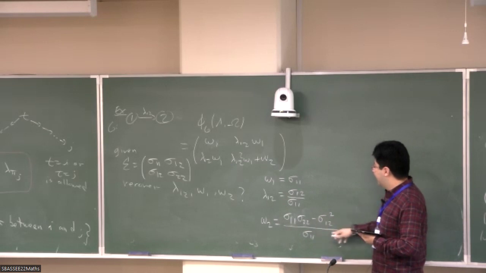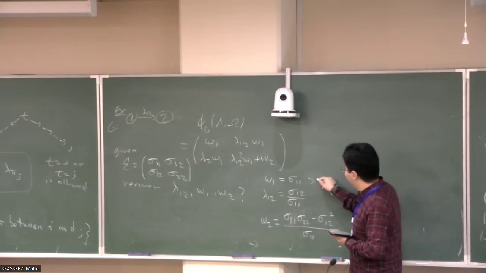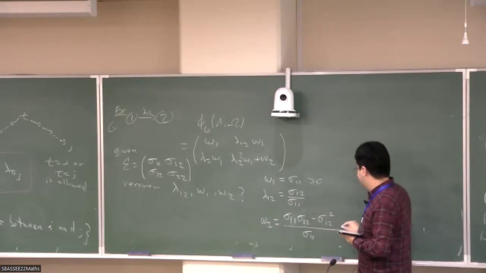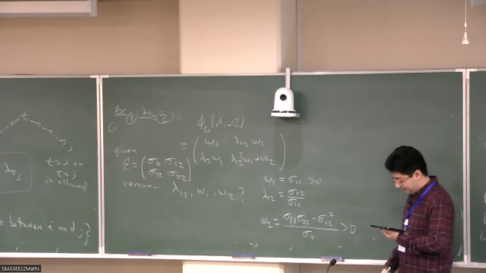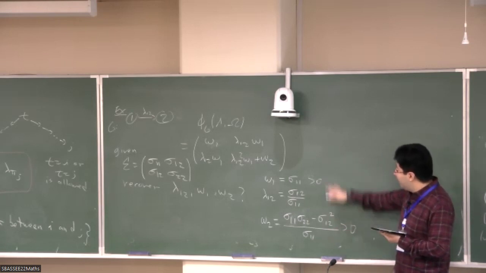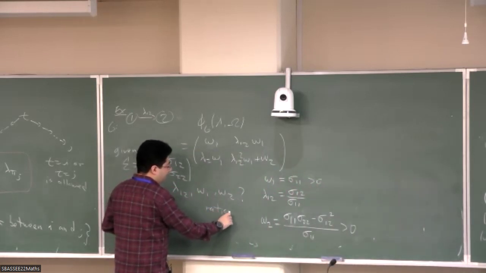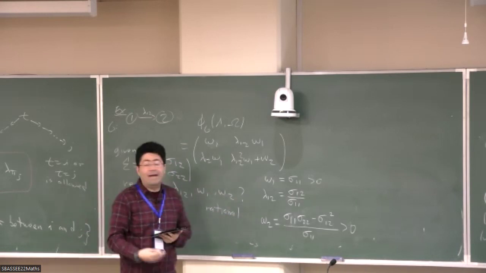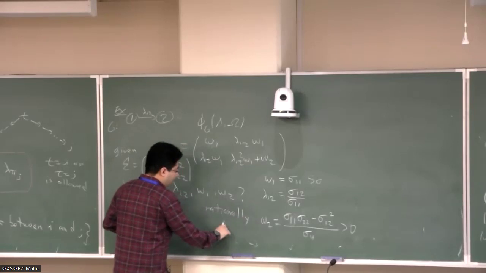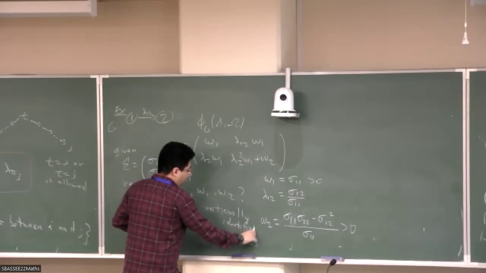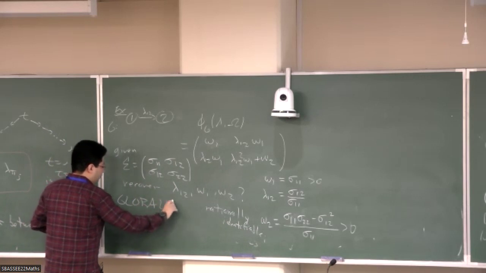I wanted to write it like this because I wanted to see how sigma being positive definite, which is the meaning of the model, comes in here. The omega should be positive, and it is, and this should be positive, and it is, because this is actually the determinant of that sigma, which is again positive because it's positive definite. And so you can see this is actually a rational expression in terms of the sigmas. And so that's why sometimes this generic identifiability is also called rational identifiability in the context of polynomial maps. So I'm going to write rationally identifiable, because there is a rational expression. And so this is an example of globally identifiable.